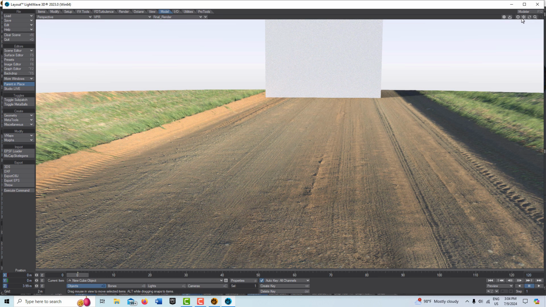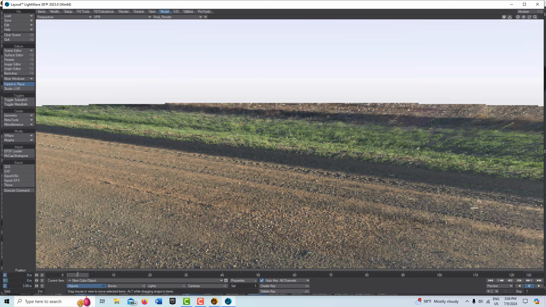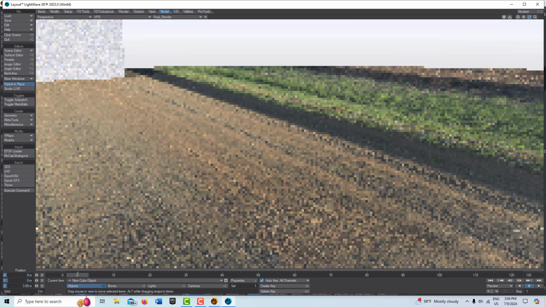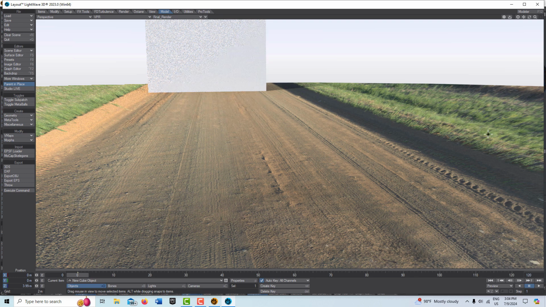Mind you, right now, we haven't scaled this. So if I look over here, this is what I was talking about, the foliage on the side of the road. See how it's distorted and stretched? But notice right here, it doesn't look half bad, right? And what's amazing is if we look at the road itself, I think the road looks really, really good. It looks like there's a lot of detail in there. But the side here kind of gives it away, right? That's why I'm saying if you had a completely flat image, then you could probably get away with this. But here is kind of giving it away.